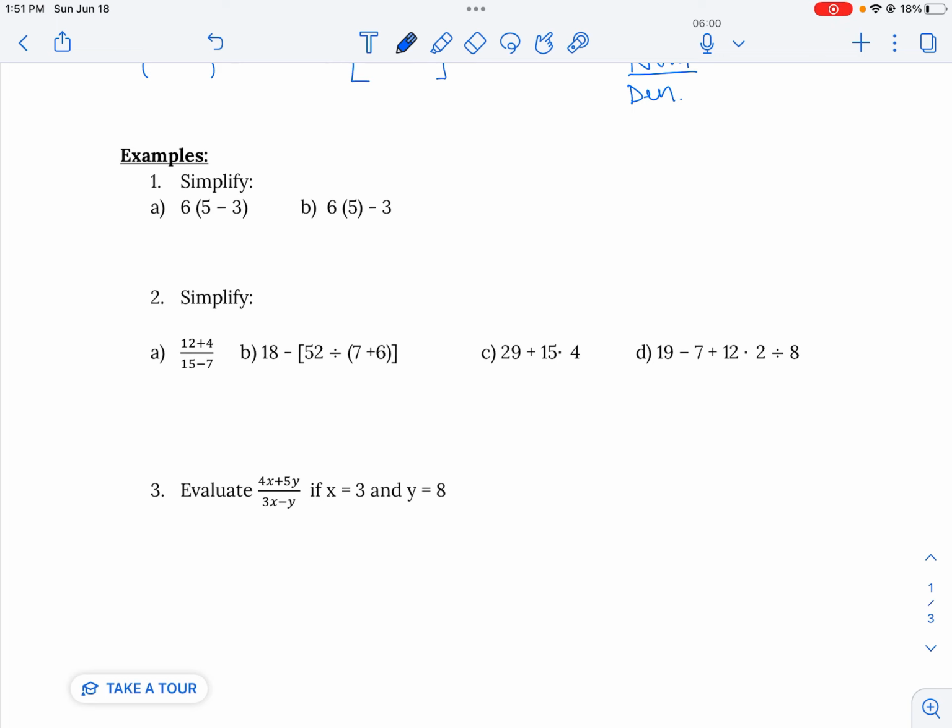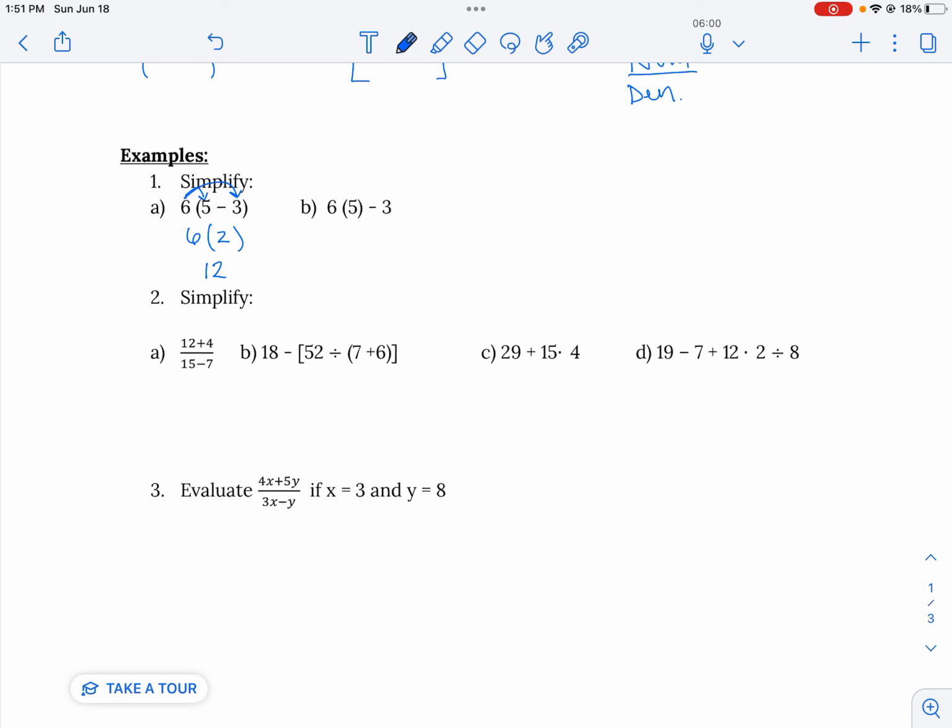So back to when you do see them, let's go inside here. We're multiplying 6 times, doing that subtraction first. 5 minus 3 is 2. Now, some of you may see this as a distribution question, and you'll get the same answer, but the point is to familiarize yourself with the fact that parentheses mean that you should do what's inside first, and get yourself into that habit, because often it will make your life a lot easier.